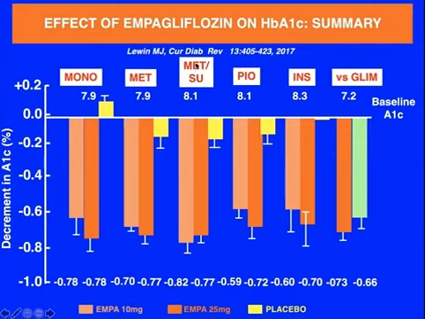Here we are going to add now the empagliflozin to metformin. Here we added to people who are already on combination therapy with metformin and sulfonylurea, adding it to people who are on pioglitazone or on insulin. Because the drug is working on the kidney, with a different mechanism than all these other drugs, you get a completely additive effect. Here's head-to-head against glimepiride. You can see an equivalent response in the two groups.